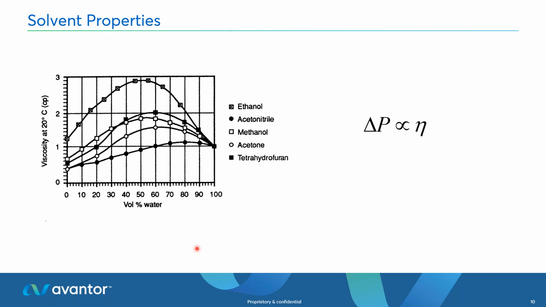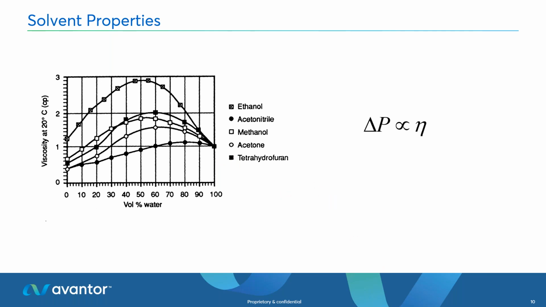means that we have nice low back pressure for our applications, because viscosity is proportional to pressure, and therefore acetonitrile is a very good choice, because even with a high percentage of water, we can get a low back pressure and achieve good chromatography, potentially increase the flow rate without over pressurizing our system, good for UHPLC, where you already have high flow rates as well. So this is one of the main reasons why we like acetonitrile as a first choice for our organic solvent.